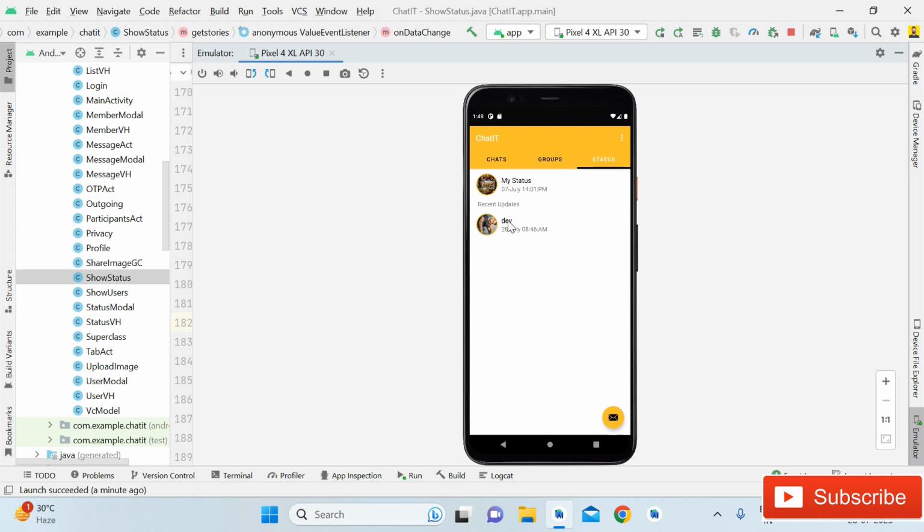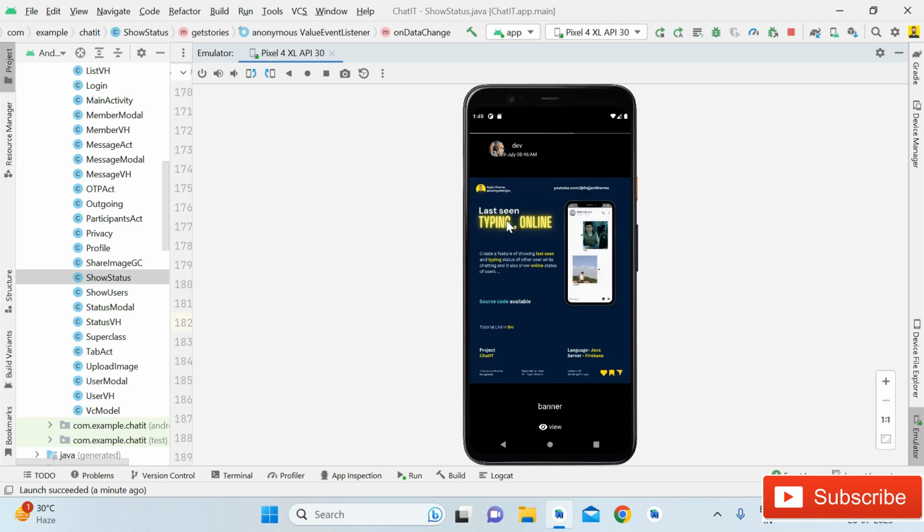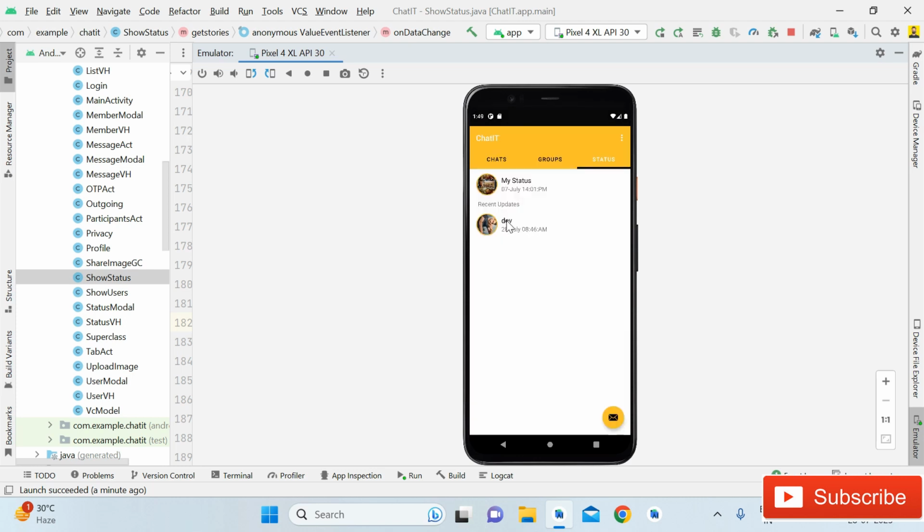Okay, and we also solved the problem of, now you can see that the time, actually the TV is going inside this image view, but no problem, it is a constant problem. XML values, we just have to change some XML values and then it will be on the proper position, so that's not a problem. So for now guys, you can see that we are able to show the status, we are able to see the status. Now in the next part guys, we will focus on the reply functionality. Okay, and view count.